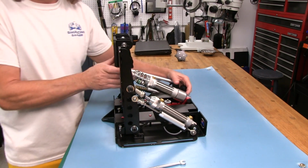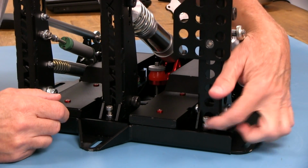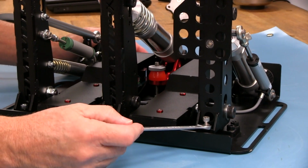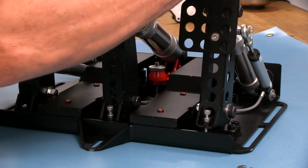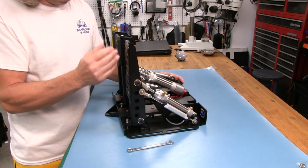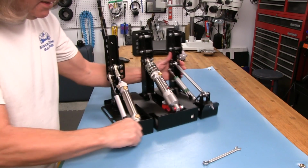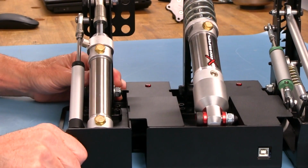When you're done, simple enough, we just go ahead and spin this nut back down. Easier to do it with your finger than trying to get the wrench over for every turn. And then we'll just get our wrench in there and snug it up. Really don't have to tighten it down a lot because I don't suspect this is going to be moving. But there we go. All right, so now we've changed the angle. And again, I might change this again once we get there. Right, so that's the front adjustment on the pedal. Let's go around to the back and see what we get here. All right, I'm going to get you on a close-up angle here on this.